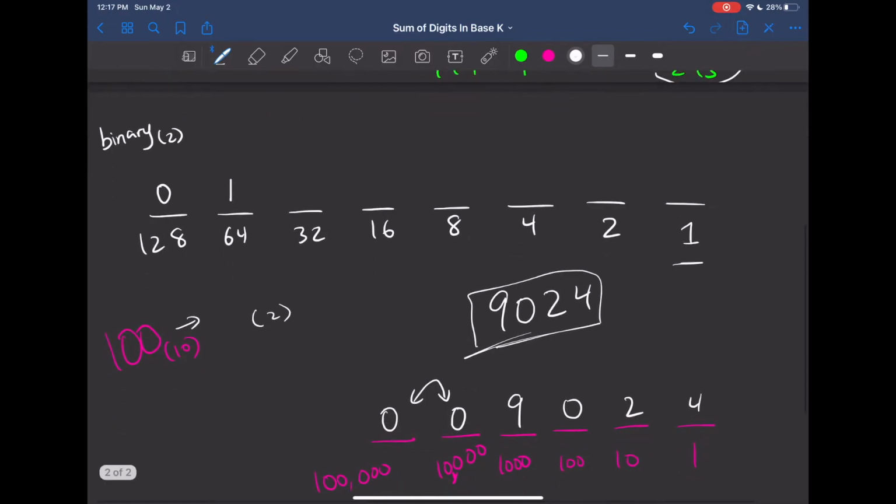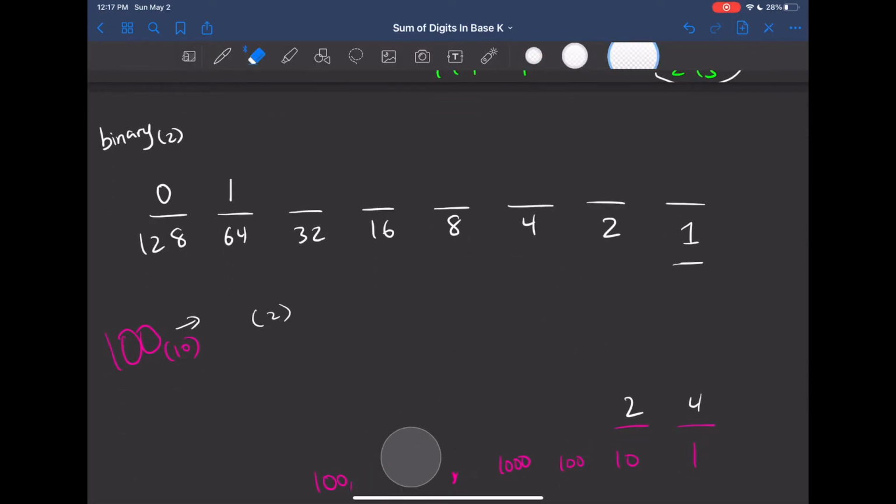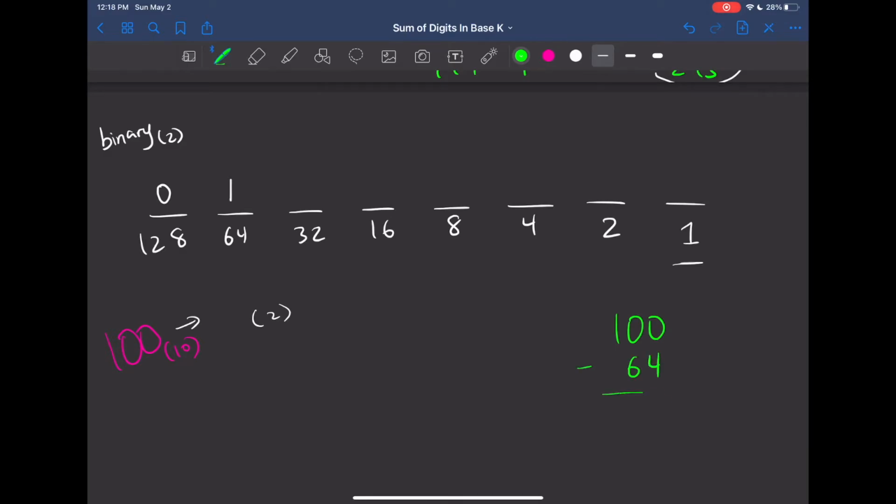Now, I'm going to erase some of this stuff so we have a little bit more space here. Now, when I do that, I'm going to take 100 and subtract 64 out of this, and I'm going to get 36 left. Okay? So now this is the number that we have left to play with. When we look at the 32 placeholder, we see that 32 is the next biggest number that we can take out from 36 and still have this number be represented as a binary number. So we're going to put a 1 here instead of a 0, and we're going to subtract 32 from 36. So now we have 4 left.